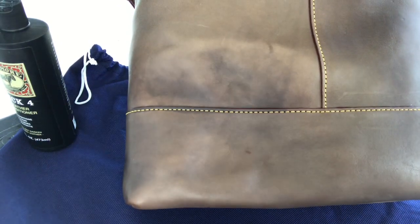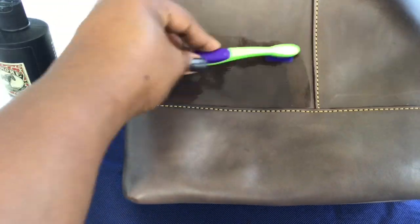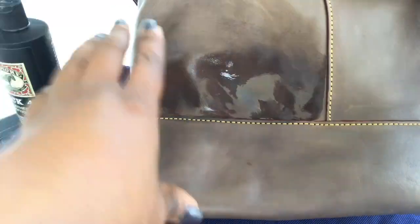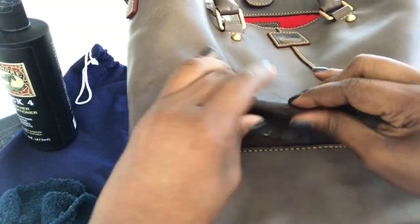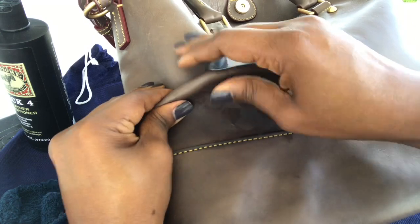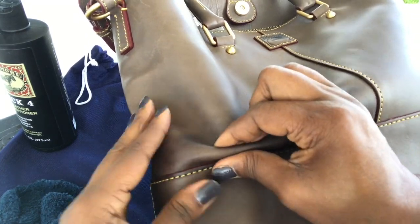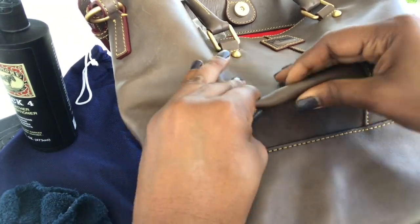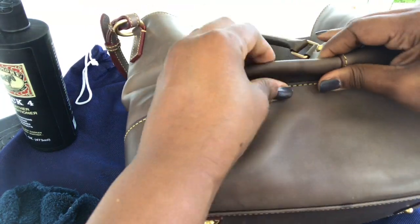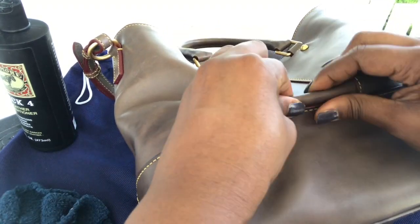As you can see here, it's pretty bad up front, so I have to work it a couple of times and keep saturating that section and blending it out so I won't create another line of demarcation. And then it is all about pinching and rolling. Again, like I said, I use this technique as well when I have a water stain or raindrop or something like that. I pinch on the spot and roll, and 99.9% of the time the mark disappears or blends in very well.